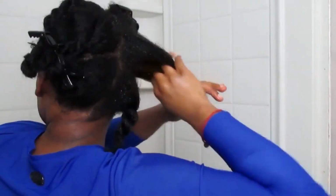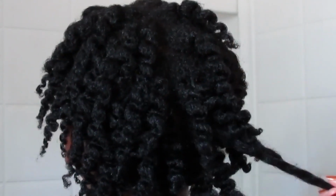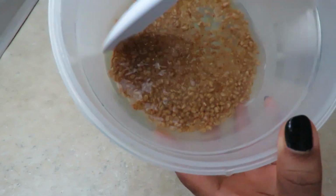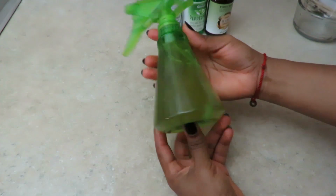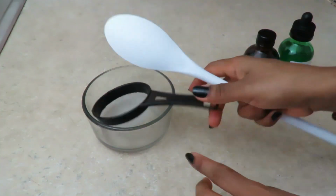So guys, I'm working on softening my natural hair because that's one of the ways I want to retain more length, when I don't have to struggle with any knots or tangles, to help not only keep my hair healthy but get it soft to the touch, keep it hydrated, and just have fluffy hair overall. One of the best ingredients I've found and used in my natural hair care is the fenugreek seed. So today I wanted to show you guys how to make this natural hair hydrating and hair softening sweet moisturizing spray.